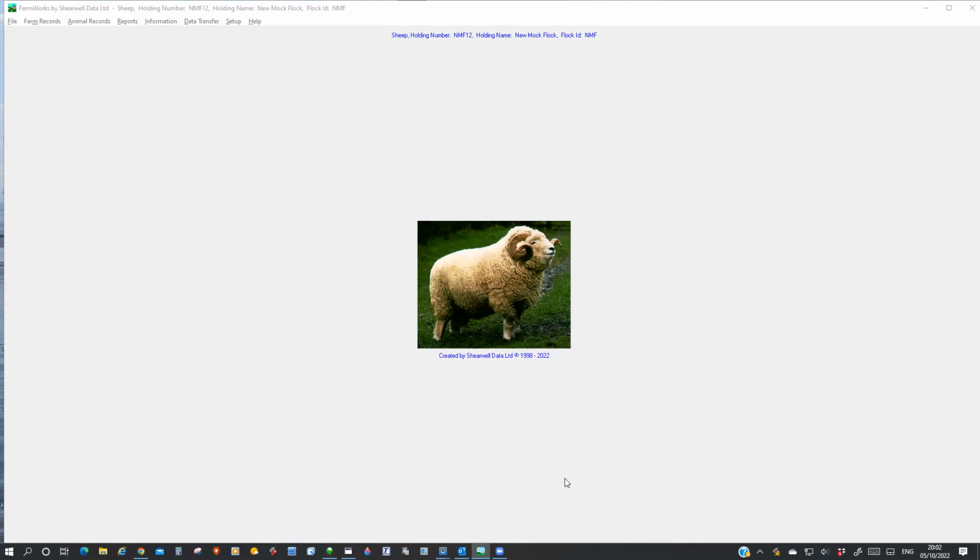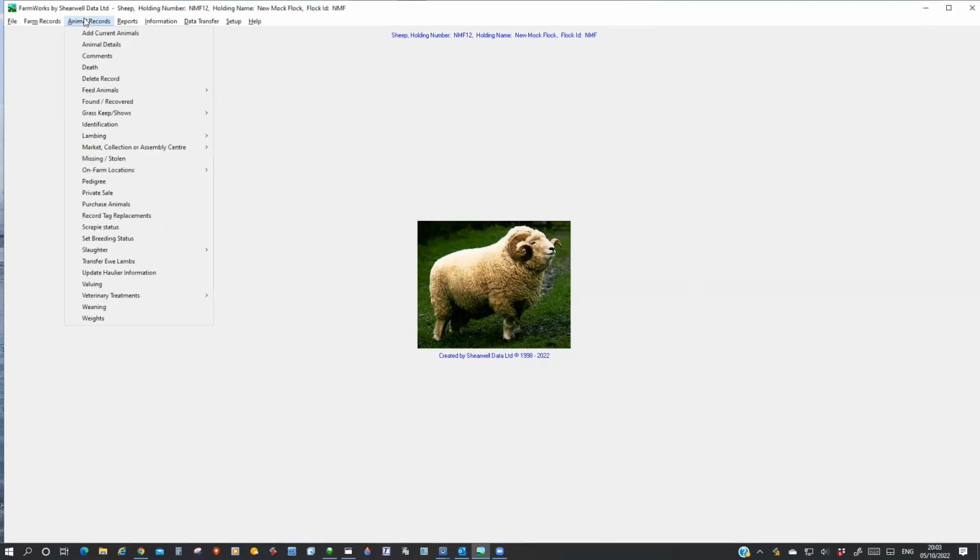I actually have a quick question. When tapping, and I guess this might depend on how you've organized your tags and your rams, for adding the sire details in, if I give them a management name, like how we know them by, instead of their EID tag number, if I put in their management number or name, will that associate with their EID number? Yes, what I would do, for instance, is look at animal data.